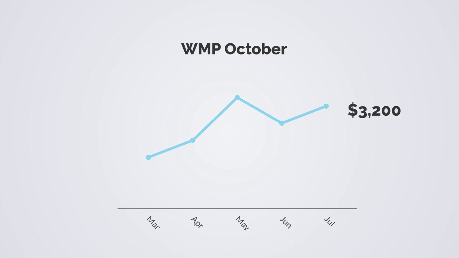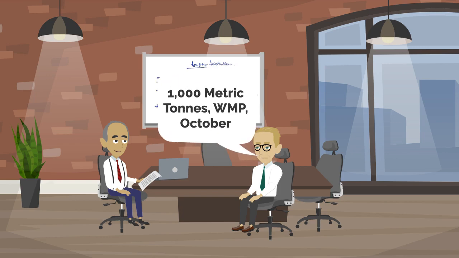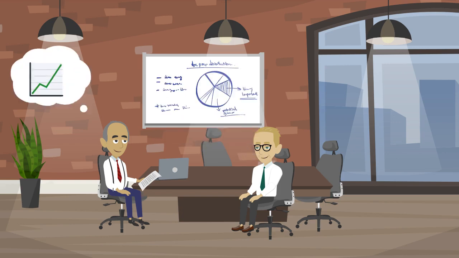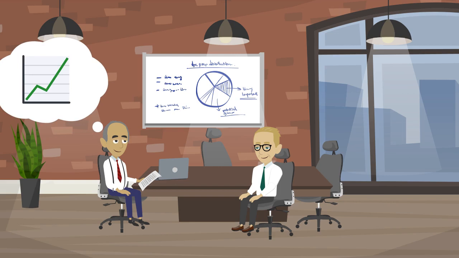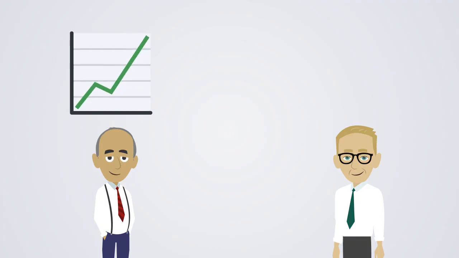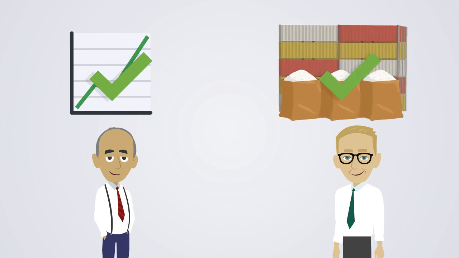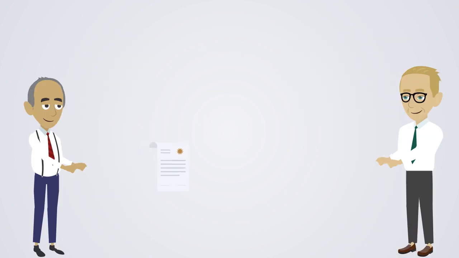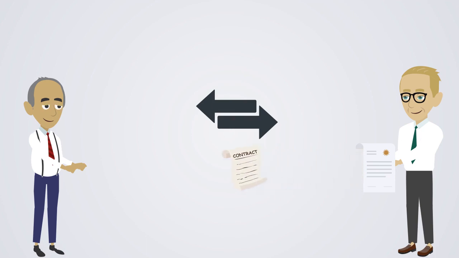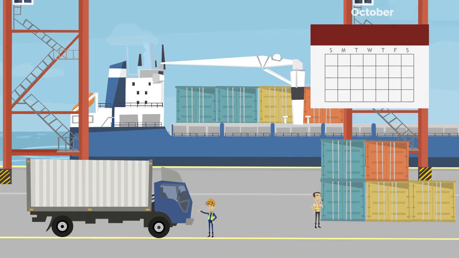Steve tells John that he would like to secure his supply of 1,000 metric tonnes of whole milk powder for October shipment, but John believes that there is a high chance that the price might continue to rise. To enable John to maintain his exposure to a higher price and for Steve to secure his supply arrangements, John and Steve negotiate an EFP, which provides Steve with a fixed price physical contract to buy in exchange for his short futures position, which John will acquire to maintain price exposure to further market price moves. John agrees to supply Steve with a physical contract for 1,000 metric tonnes of whole milk powder for October shipment at the current futures price of $3,200.